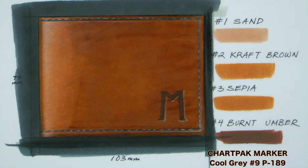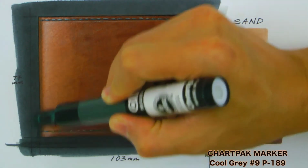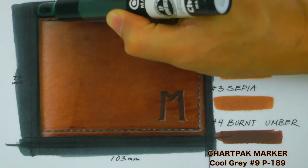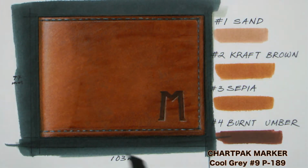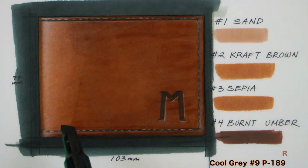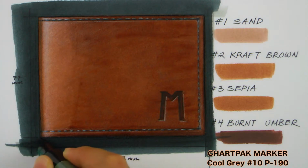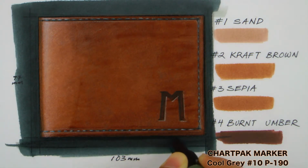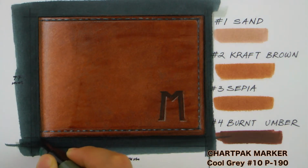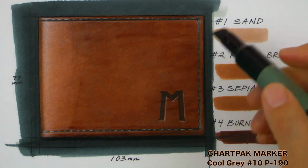Now, some of you may ask yourself, well, why don't you just go straight to a 9 or a 10 and leave it at that? That's a good question. The reason is you want to lead your eye from light to dark. If you start out with the darkest value in the beginning, there's nowhere to run. You can only go darker. Working from light to dark also lets you be very selective about how you go from light to dark, how you're going to lead them.